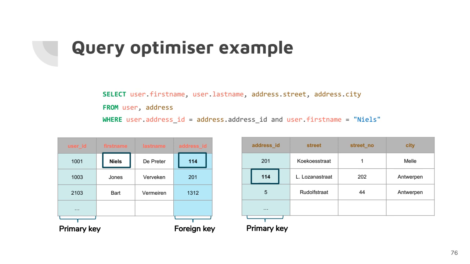This one first, and then this one. Okay. It's not the correct answer, but that doesn't matter. But the interesting thing is there are two options, right? You can first get all users that are called Niels, and then you could do the join, or you could first do the join, and then in the join table, you could filter on joined rows with username Niels. So these are two query plans, and the query optimizer tries to decide which plan is more efficient.